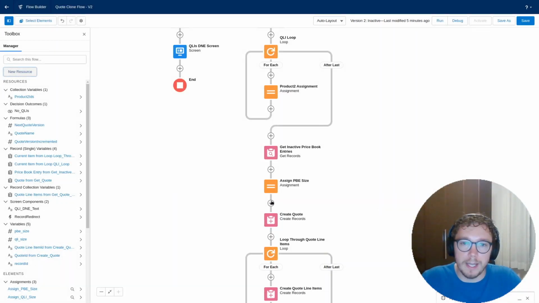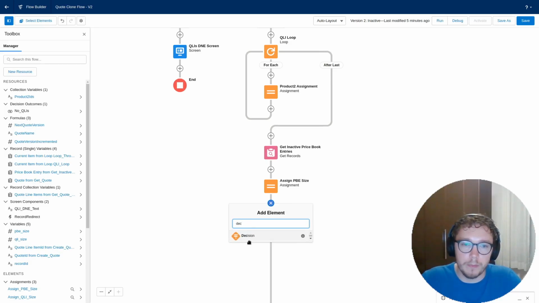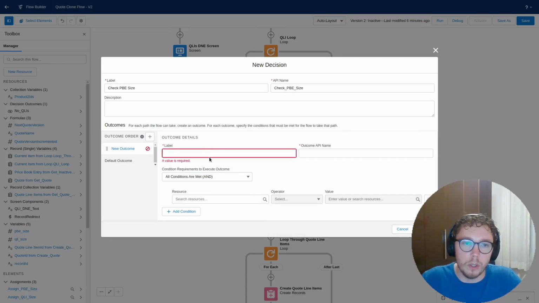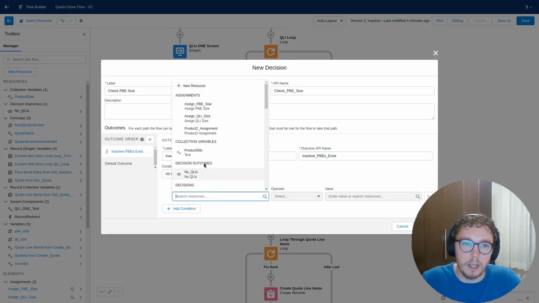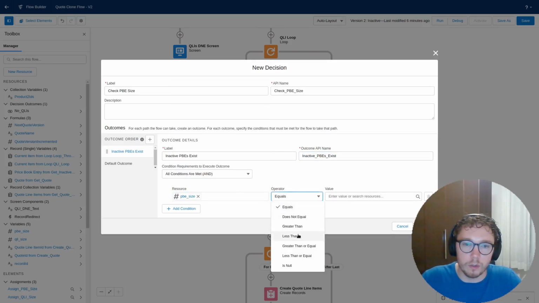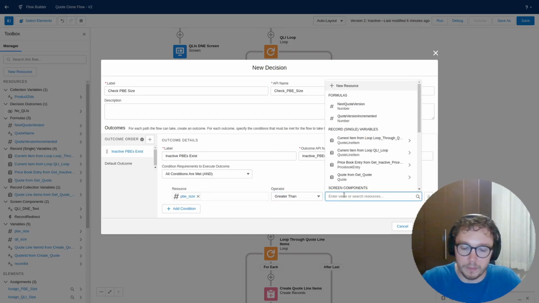Now we can go ahead and create a decision like we did before. So I'll add a decision element. We'll call this check PBE size. We'll call the outcome inactive PBEs exist, and that's going to be if the PBE size is greater than 0.